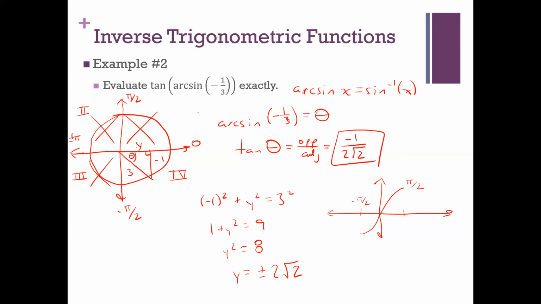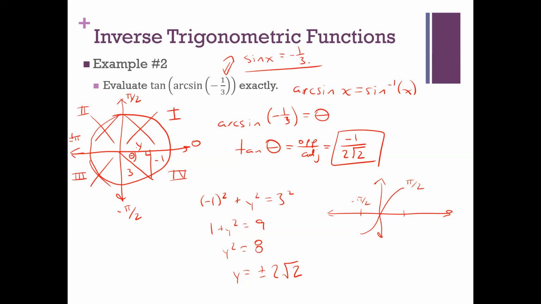Next question. Why did I not consider quadrant 1? All of my sine values are going to be positive up there. Just to show this inverse relationship again, if I have the arc sine of -1/3 equaling x, then that tells me that sine of x is equal to -1/3. Of the 2 quadrants that I have, 1 and 4, the only quadrant where I can get negative sine values is quadrant 4. Good question. Anything else?